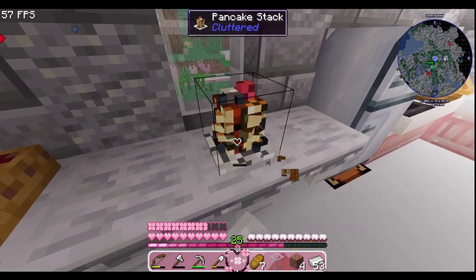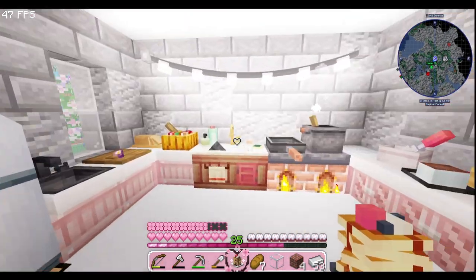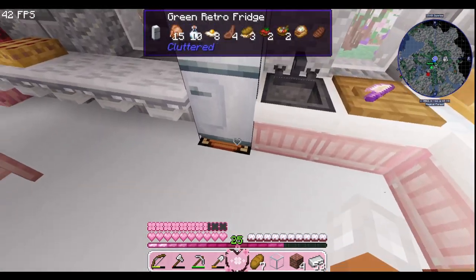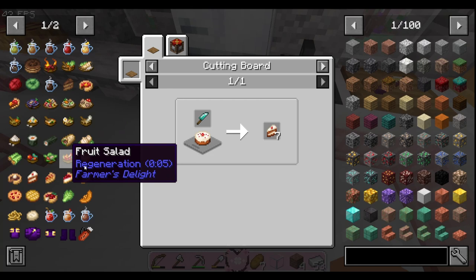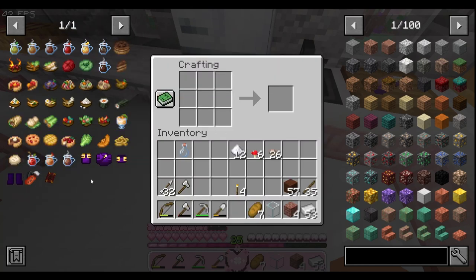And I might actually move the pancake stack. Can I put it on the table, please? Please? Oh, you're killing me. We'll put the pancake stack right there. Okay, yay! What else can we make? Okay, so these slices of stuff is just whenever you cut it.